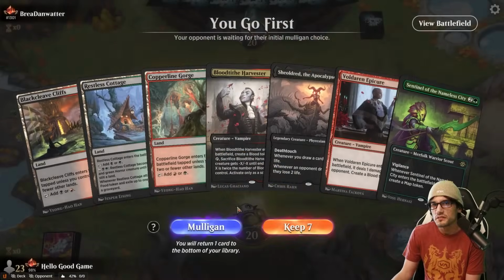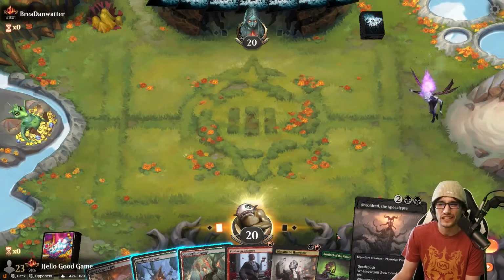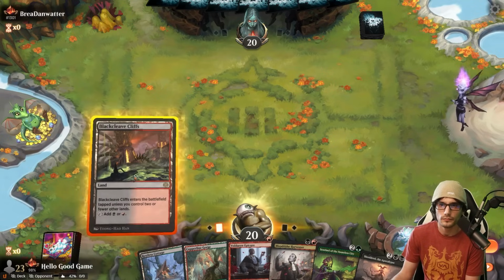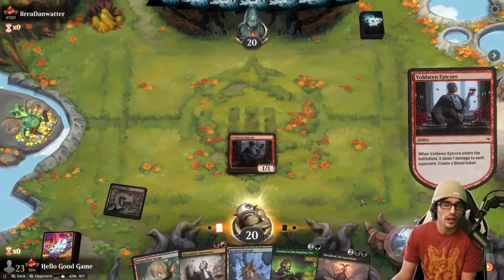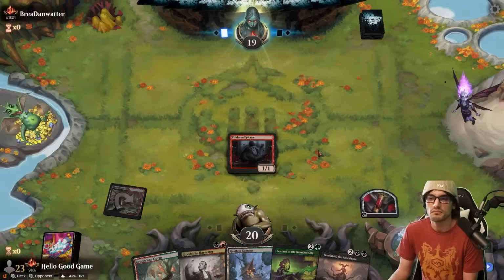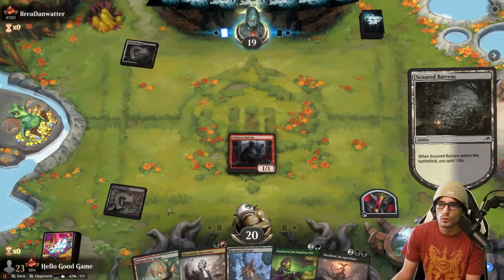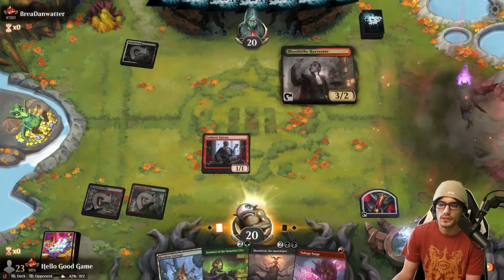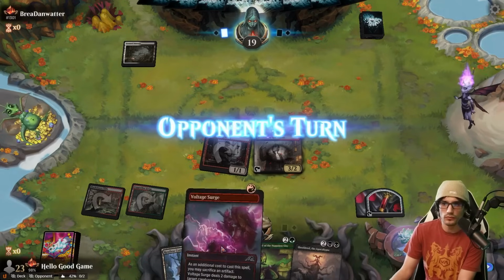Going first. Nice land. And an immaculate curve. Kind of slow land, though. Let's see if we can fix it along the way. If not, missing a turn's not the end of the world. Gaining life. They're tapped. Let's hit 1 to 19. Removal on deck.